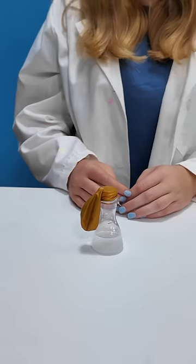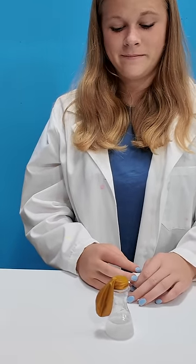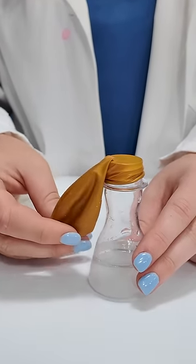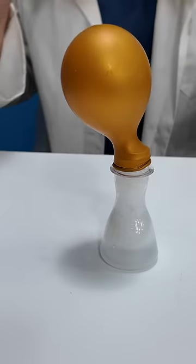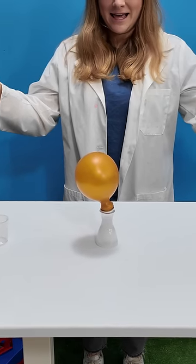Next, you put the balloon on your beaker, but you make sure none of the citric acid goes into the baking soda. Right. Finally, you move the balloon with all the citric acid. And there it goes! The balloon's inflating!